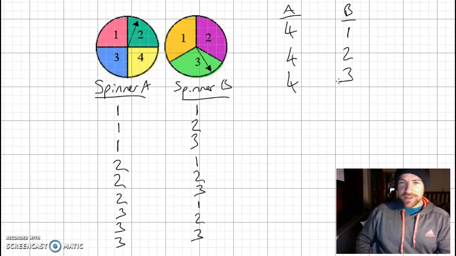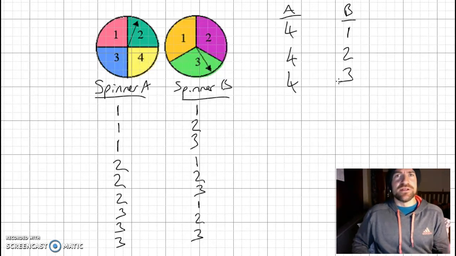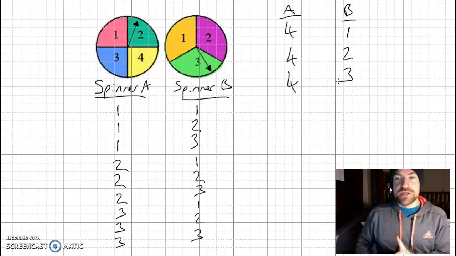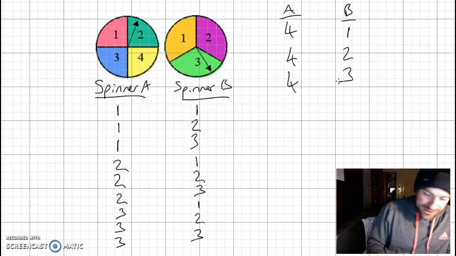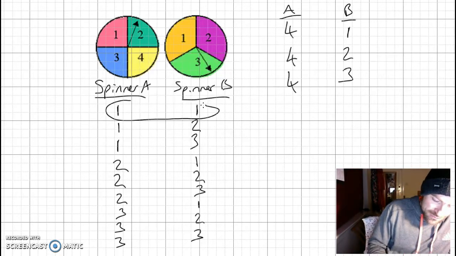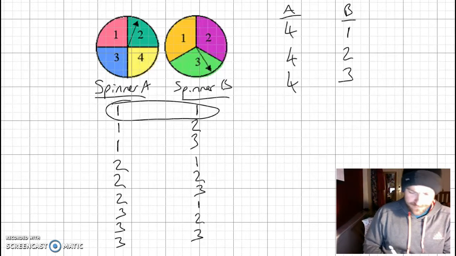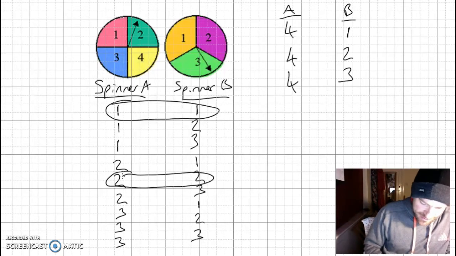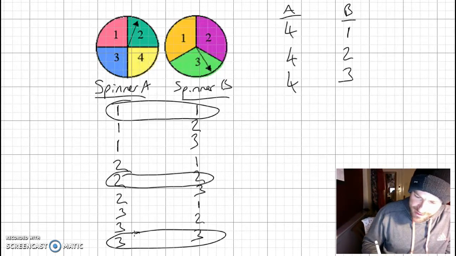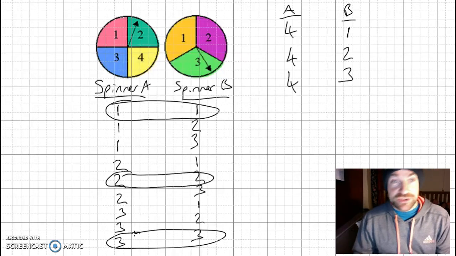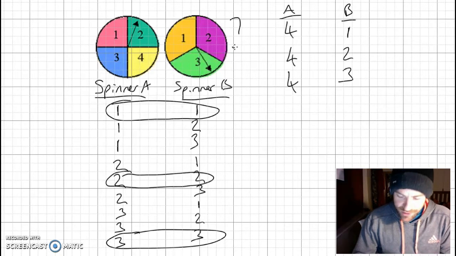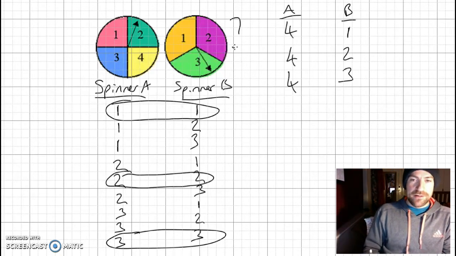Now you see it's quite handy because we can calculate some probability. If the question said, what's the probability of getting 2 numbers the same? We can look at our list, and there's one option where the 2 numbers are the same, another option where they are the same, and another. And that's it, because we're missing a 4 on this one. So there's just 3 options where we get numbers the same.